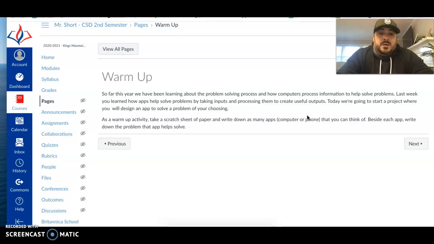Just some examples. I'll pull my phone out now. I have a banking app where I can look at my bank account. If I want to know how much money I have, I can just log into that app. I have a Netflix app for entertainment.